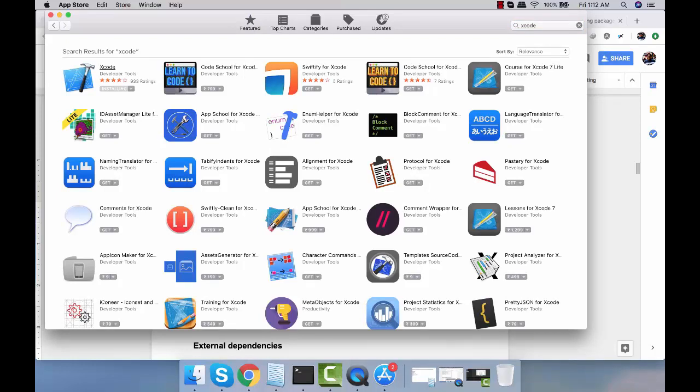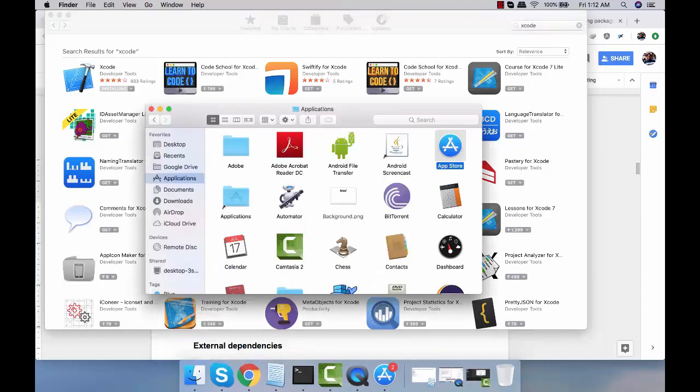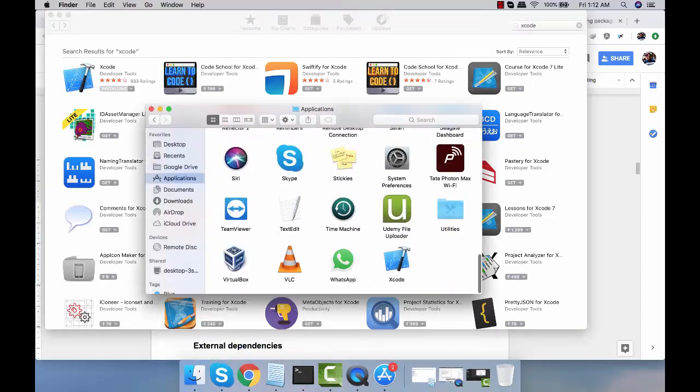See, this is Xcode. You simply need to click on Get. Right now it is showing installing because I am currently installing it. This is being installed. If I go to my applications, you will see Xcode.